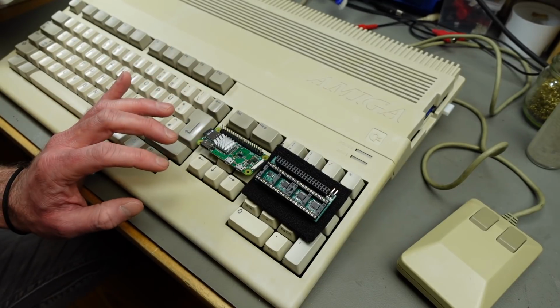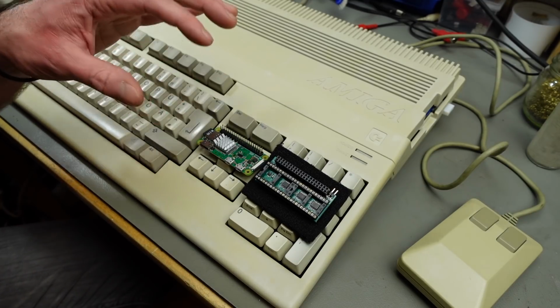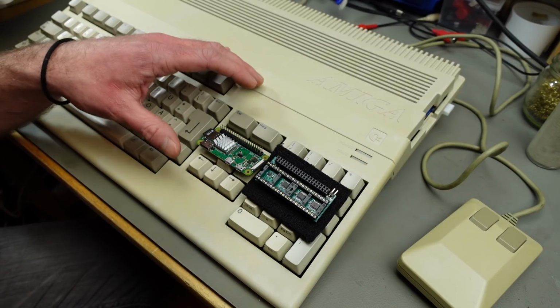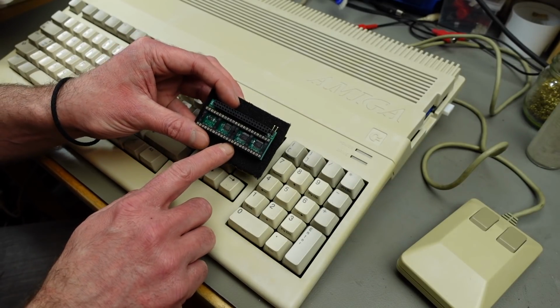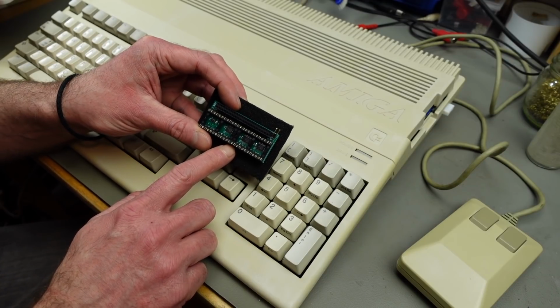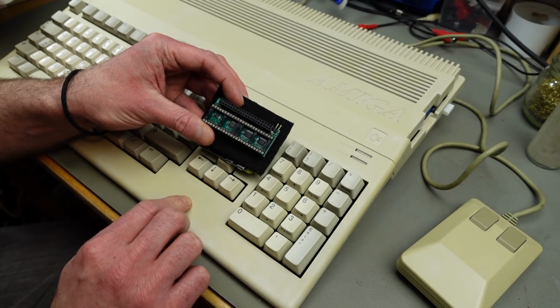This project was originally aimed at the BBC Micro of all things, but can of course be adapted to a number of different systems that all have different kinds of RGB outputs. And that's where this comes into play. This little adapter board was made by Copper Dragon, who also did the component out mod for the Commodore 64 that I made a video about a while back.